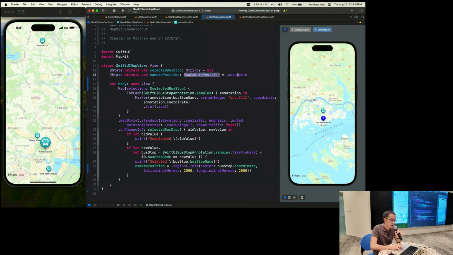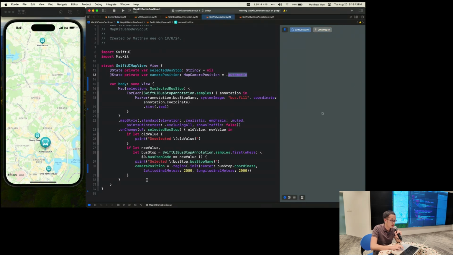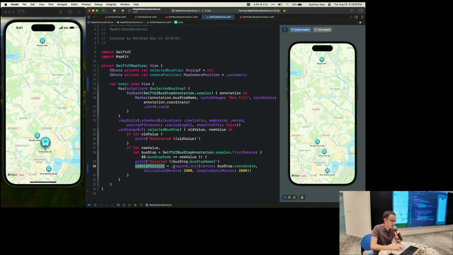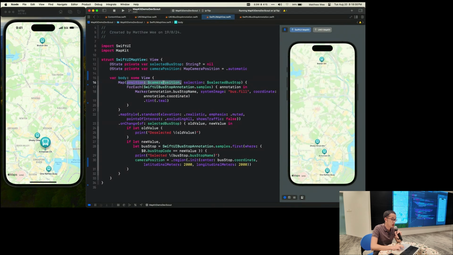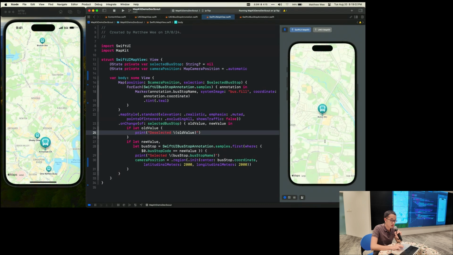The camera position, we set it to automatic in the beginning so that it will zoom to the appropriate zoom level in the beginning. And we set the camera position once we select a bus stop. And also something else we need to do is to change the map initializer. So now we also specify, in addition to the selection, the camera position as a binding. So once that's done, when you click here, you will zoom in.